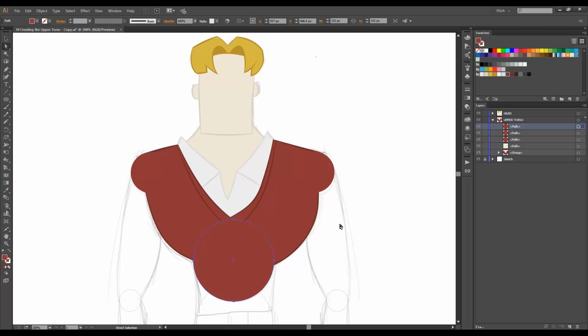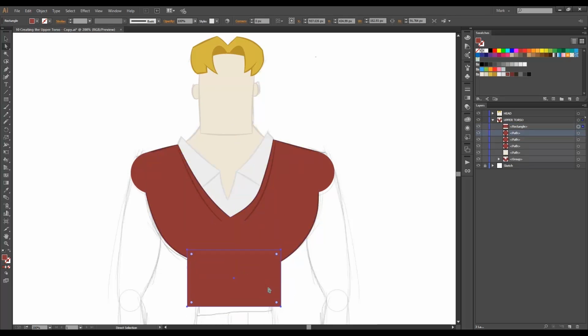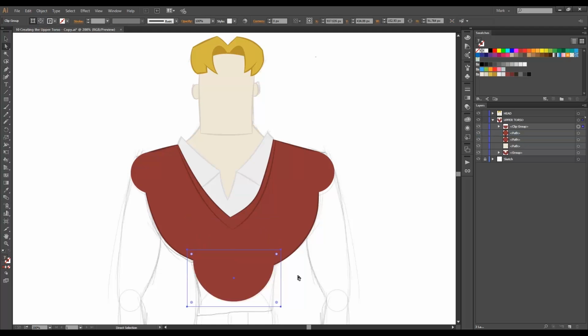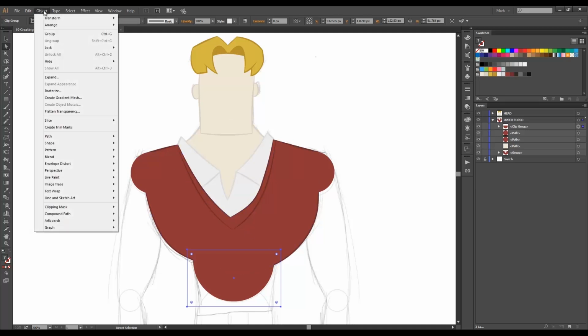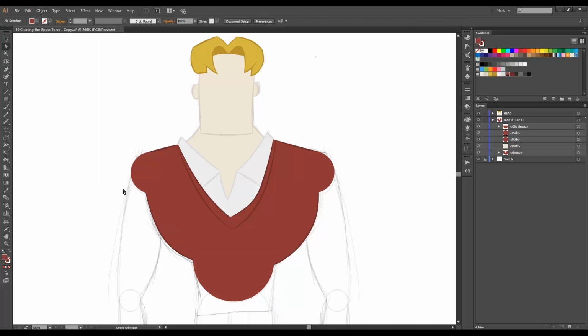Yep, that's the one. Then just select the rectangle tool and draw a rectangle that will crop it. And now Alt-Shift-click on the circle of the Layers panel to have both shapes selected. And now, with both groups selected, I press Ctrl 7. There. You can also do the same by having two shapes selected, then going to the Object menu, Clipping Mask, Make. And now the head and the upper torso are ready.